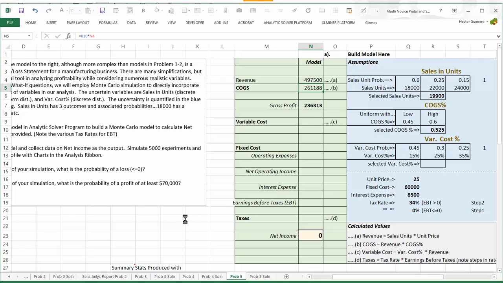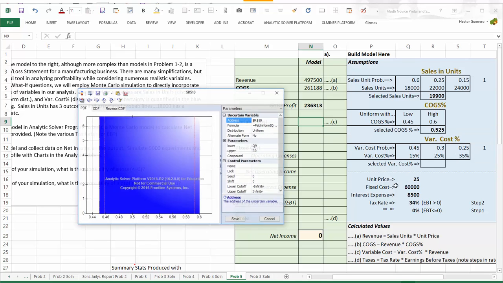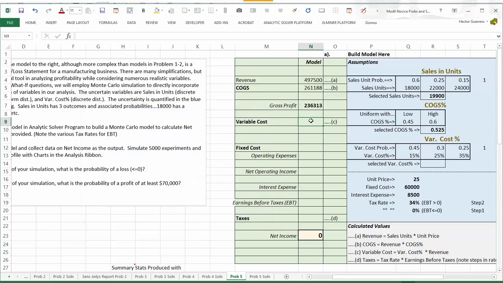Now we got it, okay? So previously I just put this value, the percentage of the cost of goods sold there. And what I needed to do is move away from that. So what is my variable cost? My variable cost is also going to be a function of this uncertainty. And the possible values, the probabilities of the values are on the upper row, and the outcomes are here, 15%, 25%, and 35%. So how do I create, again, a distribution?